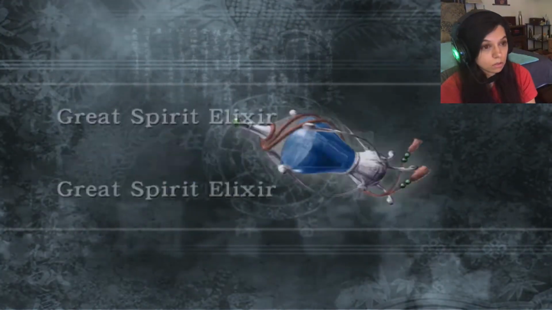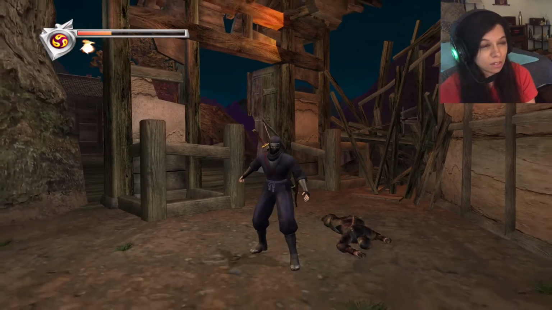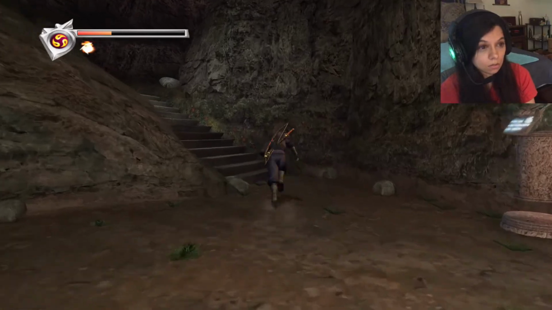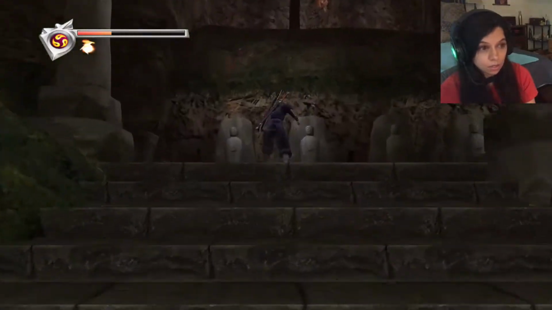Oh, perfect. If I remember correctly, there's something there. There's something on that bridge waiting for me. Before I do that. Oh, what's up here? Let's just double check and make sure that there's nothing here that I can collect.